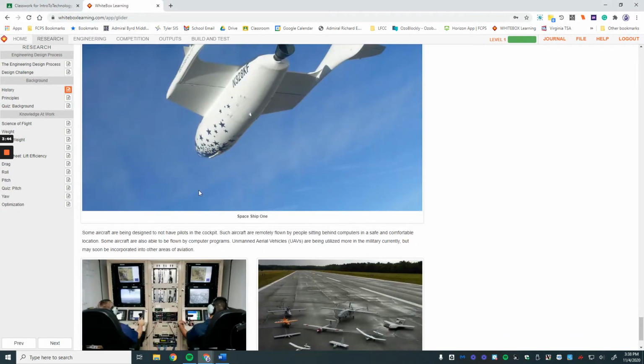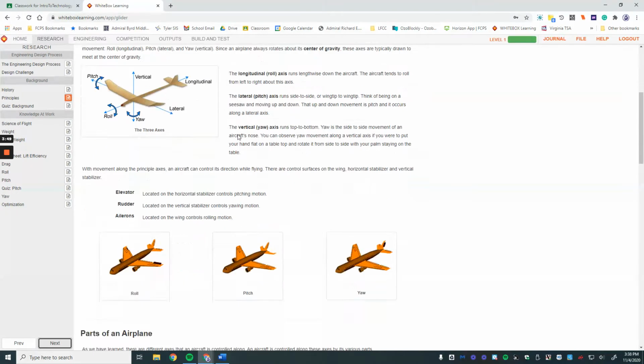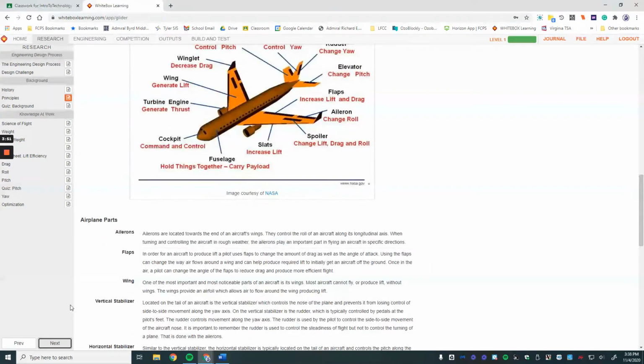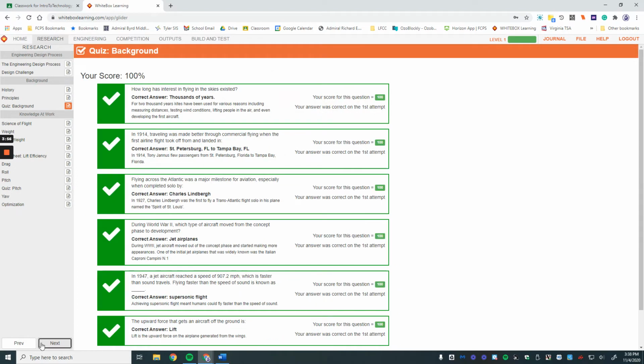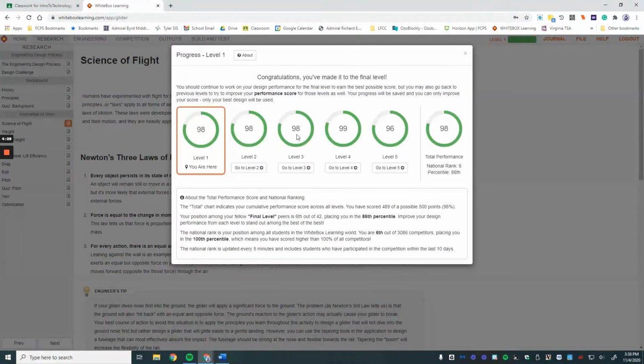So you want to read through this, and as you're going through forces of flight, and again, this is going to go right along with rockets when we do the rockets, or some of you now maybe have done the rockets, there are little quizzes that are built in. Now with the quizzes, take your time, do well for a couple reasons. One, we're going to put that in as a grade. Two, you're in game mode, which is level 1 here, there's 5 total levels. When you click on this, it's not going to show you all this stuff unless you've gone through all 5 levels. Then it shows up like this.